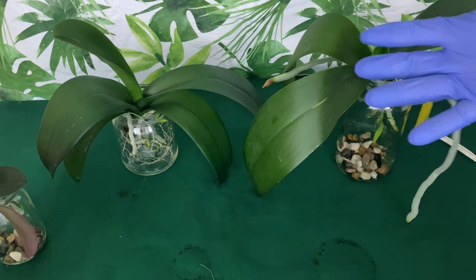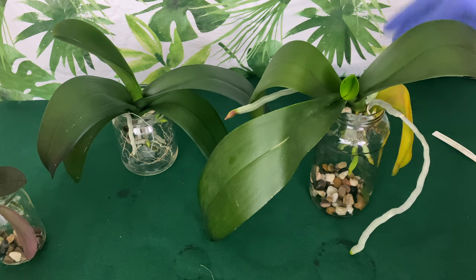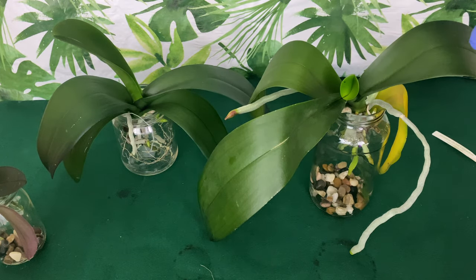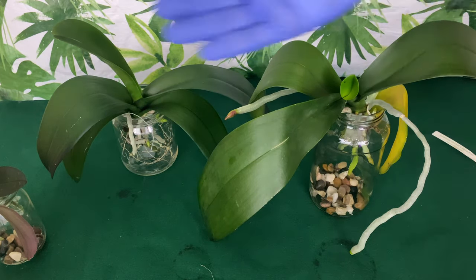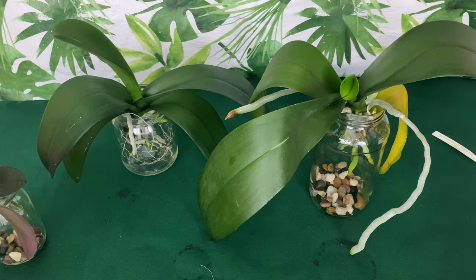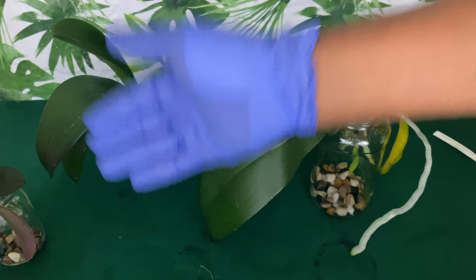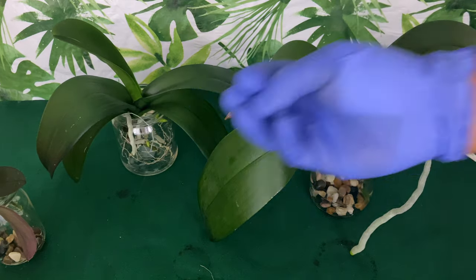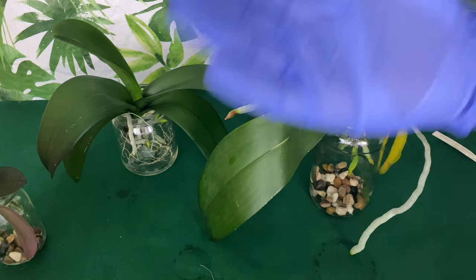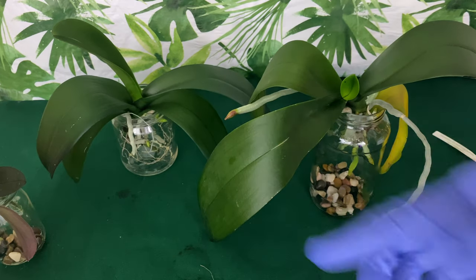Now, these two beautiful babies right here, these big mama jamas, were given to me by my mom for my birthday. It's going to be one of those just add ice orchids that you get from a supermarket. These are also the two Phalaenopsis orchids that I did the experiment with, water culture versus a potted Phalaenopsis, to see which one would get the best growth. If you want to know the answer to that, I will leave a video link above.